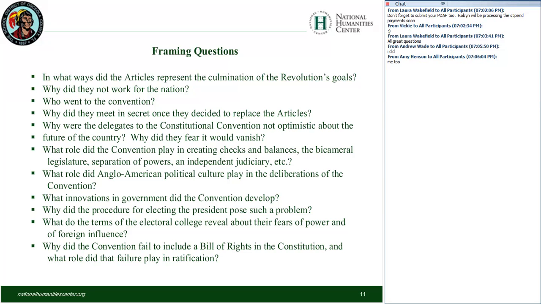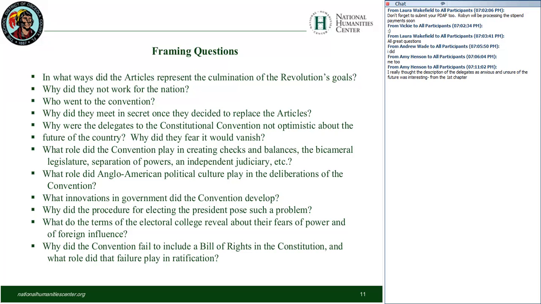And internally, the states that as colonies had never cooperated with one another went back to their old ways, and they put high tariffs on goods from one to the other. Virginia and Maryland had gunboats pointed at each other for fear that someone would try to smuggle something from one colony to another, from one state to another. And so the men who went to this convention were frantic. They were worried. They were anxious.